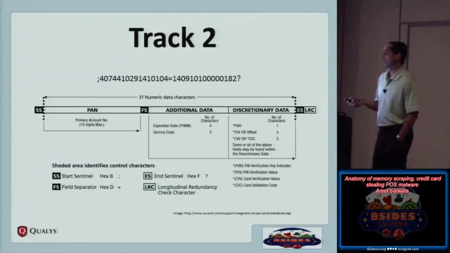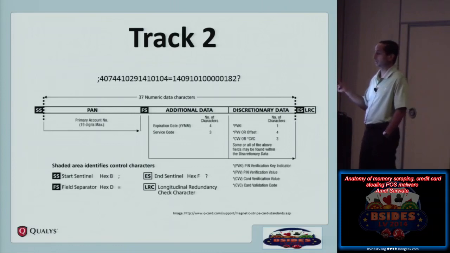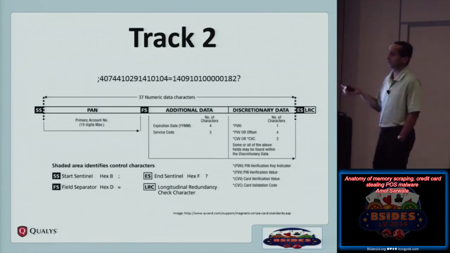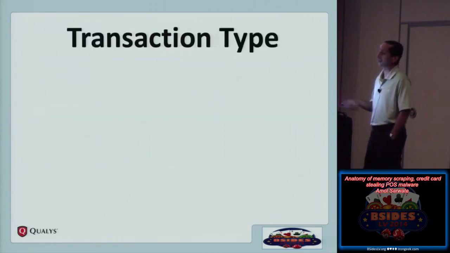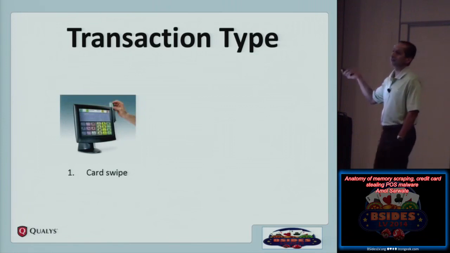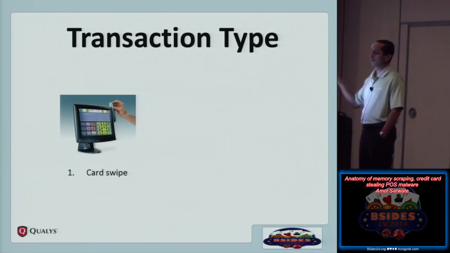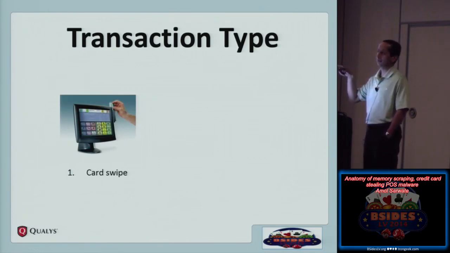So that's basically track 1 data, that's your track 2 data, and that pretty much concludes everything we need to know for this presentation about point of sale systems and credit cards. Oh, well, not completely. There are a few transaction types. The first type of transaction is very simple. We all do that almost every day: a card swipe. In this type of transaction, the card is swiped, so the CVV on the magnetic stripe as well as all the track 1 data that we saw is used.